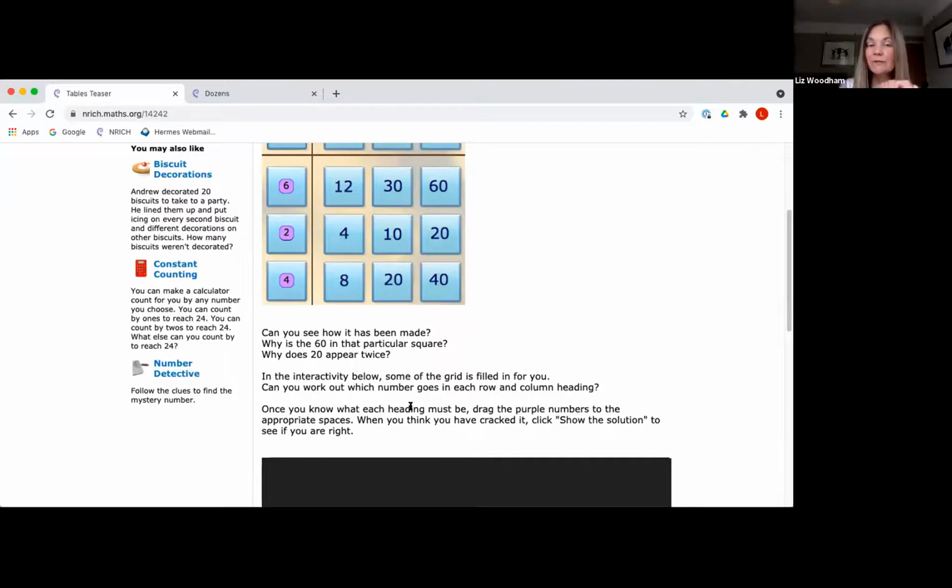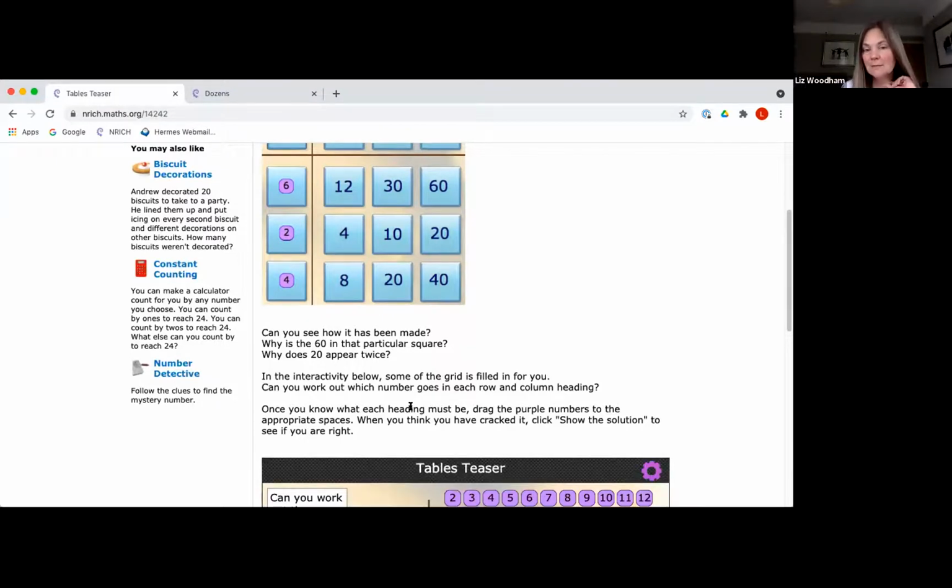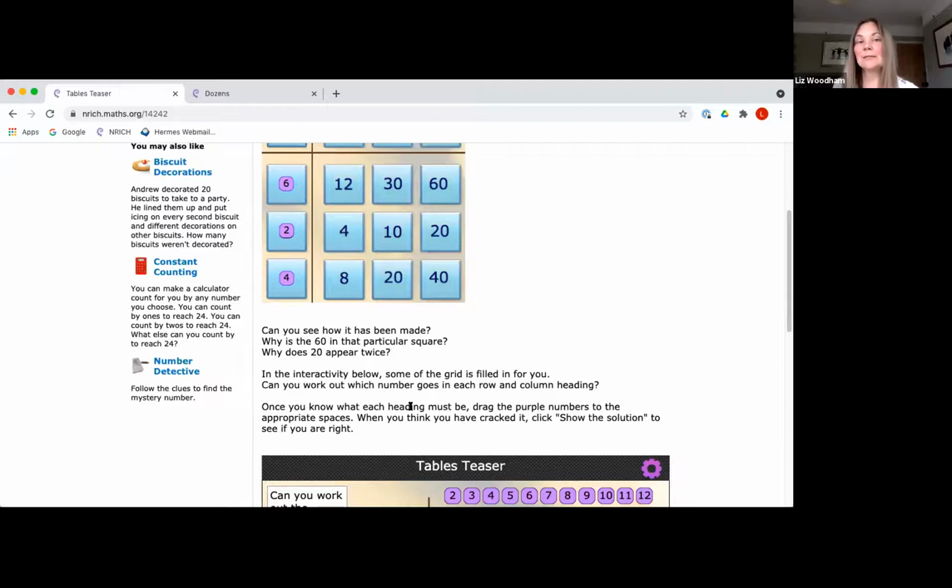We've said this only involves the 2, 5s and 10s times table, but there is an activity called Mystery Matrix, which is enrich.maths.org/1070, which is exactly the same premise, but that uses all the multiplications from 2 up to 12.